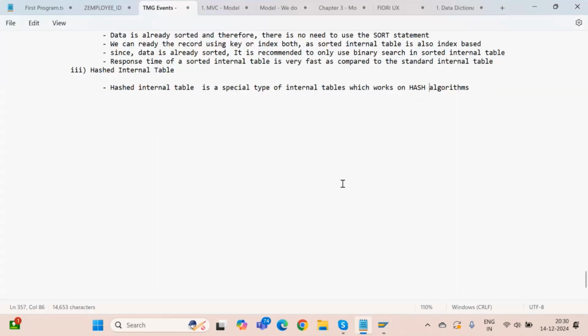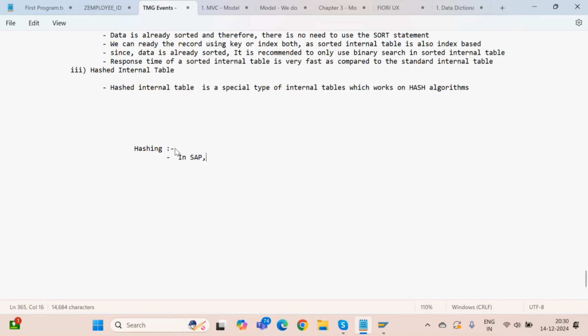Now, what is hashing? You might be thinking that if this is working on hash algorithm, what is hashing? So in SAP, let's go for only SAP. We should not need to learn about something else.